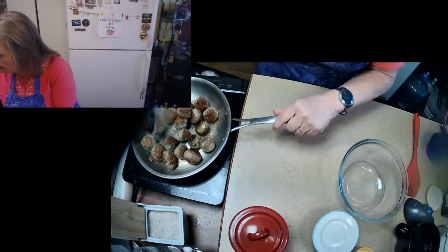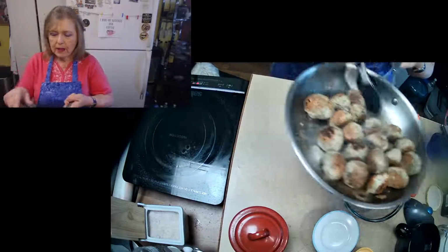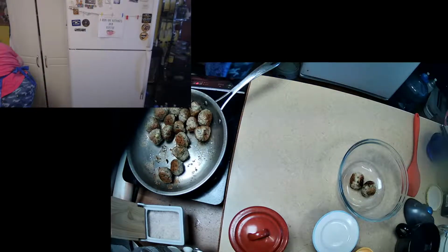Okay, now this is about where we want them. You can see how beautifully brown these are. So, whoops. Okay. That one's just going to sit up there.